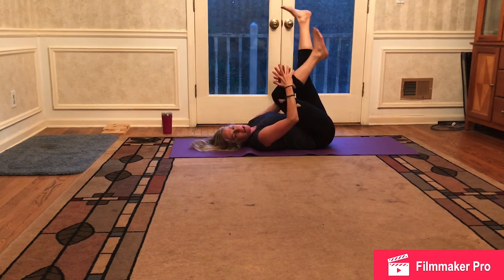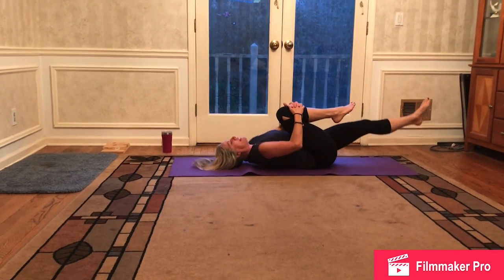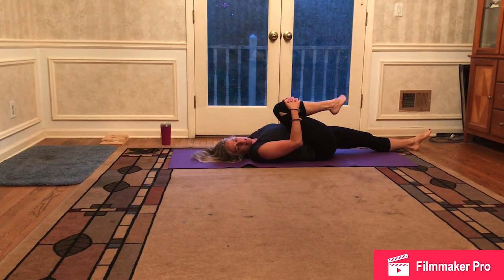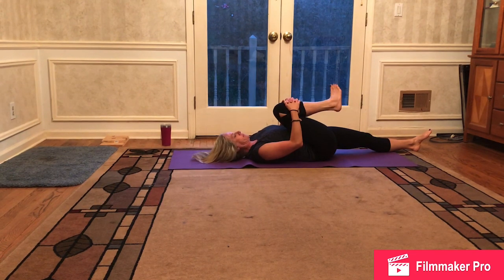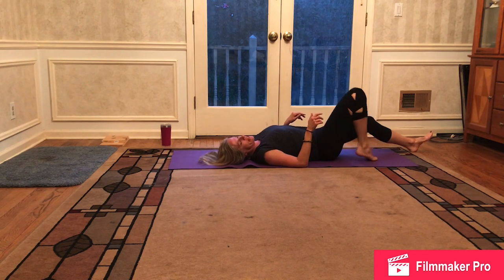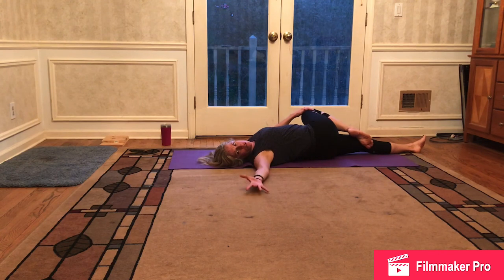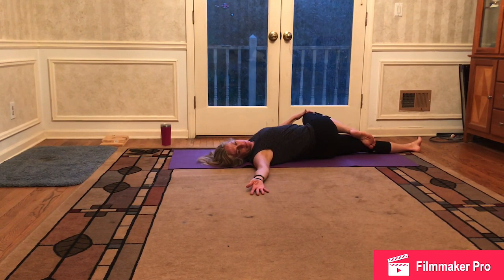And you're going to hug your right knee into your chest and allow that left leg to come flat on the mat. Shoulders relax, and you're going to rotate that right foot gently in both directions. On your exhale, you're going to hook your right toes behind your left knee. And your left hand brings the knee across the body. Look over your right arm and take some breaths. So on your exhale, that left hand can bring the knee across the body just that little bit more.